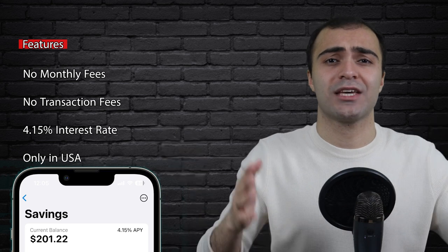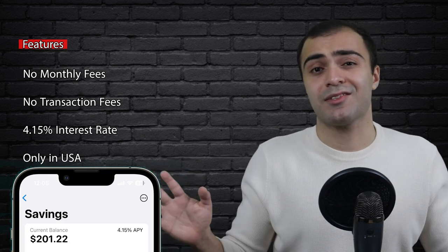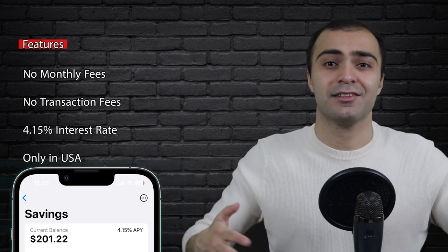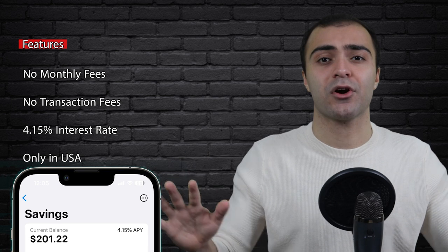The Apple Card was released all the way back in August of 2019, and at the time it was announced that it's going to be available in the United States only for that period, but they're going to expand into other countries in the future. Well, now we're here in 2023, almost four years later, and there is still no sign of the Apple Card here in Canada. So if four years wasn't enough time to expand the Apple Card — which has been very successful in the United States — then I don't know if this savings account is going to cross the border anytime soon. But maybe it's easier to open a savings account in a different country than it is to start a credit card, so maybe the savings account could come over sooner than the Apple Card ever did.